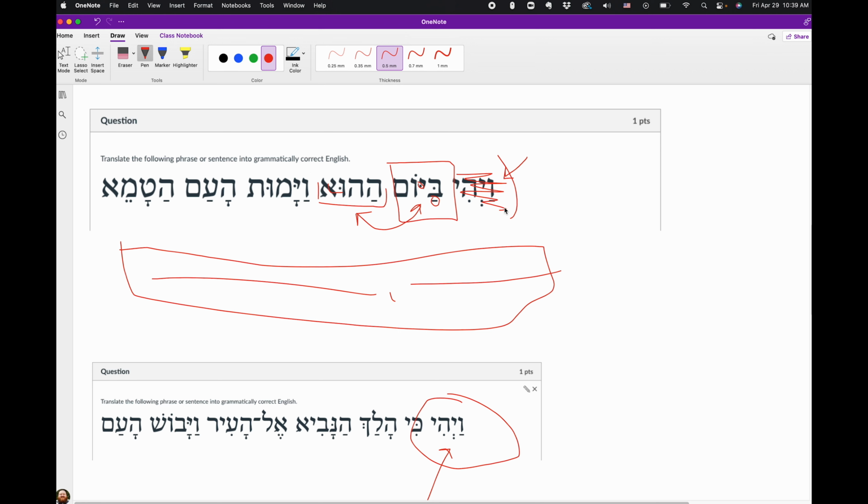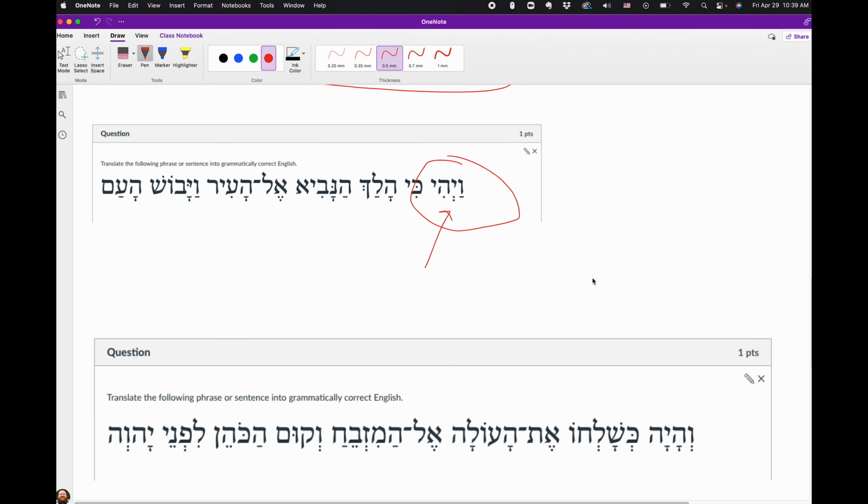So with the Vayehi, and it happened in that day that the unclean people died. Without the Vayehi, we would just say, in that day, the unclean people died. And it happened that doesn't really add anything in English. Again, the only reason why it's there in Hebrew is to give you that sort of bold, flashing function marker of what you're about to read is taking place in the past.